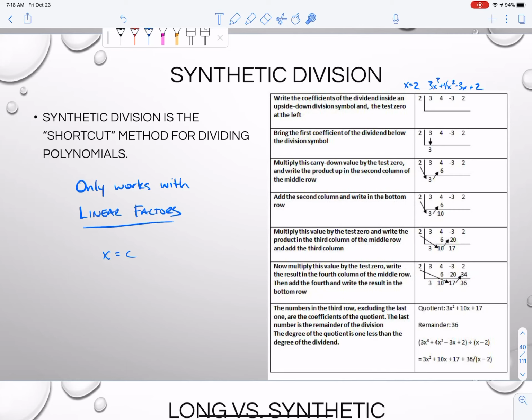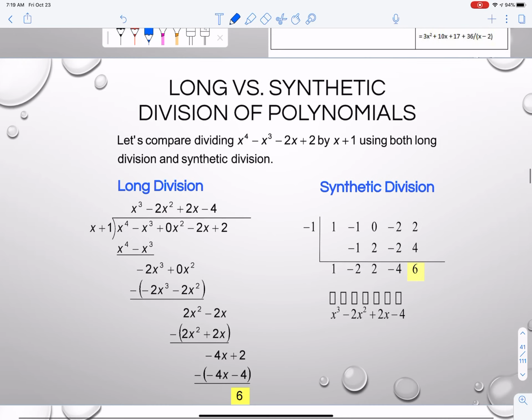So for this particular function up here, if you think about it in terms of the remainder theorem, f of 2 is going to equal, in this case, 36. Okay? So it doesn't divide. It's not a factor. We have a remainder, but I could use that to evaluate the function in the event that I didn't have a calculator or I didn't want to do some really messy math.